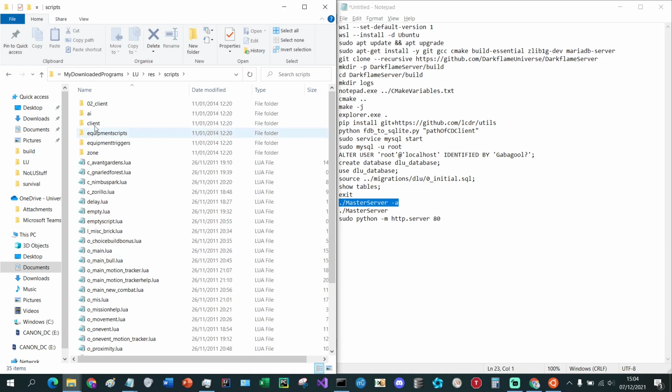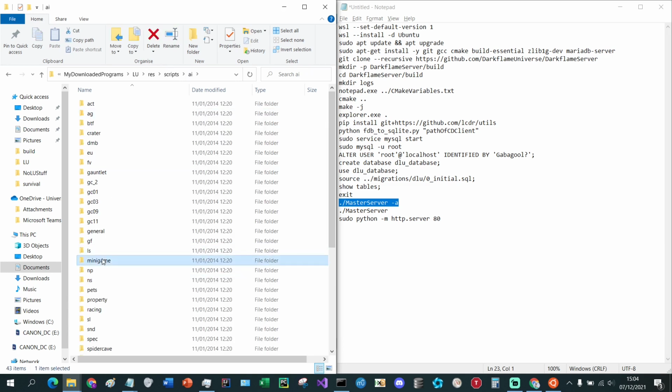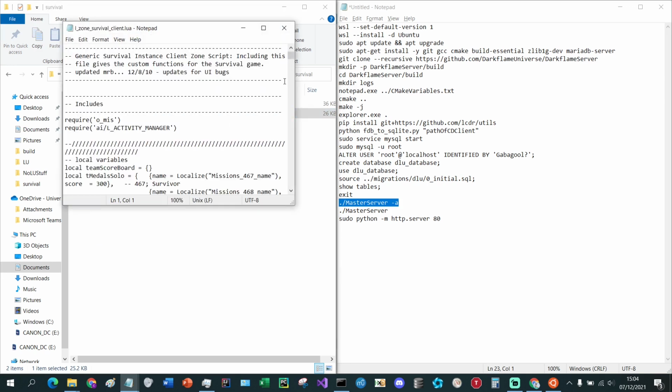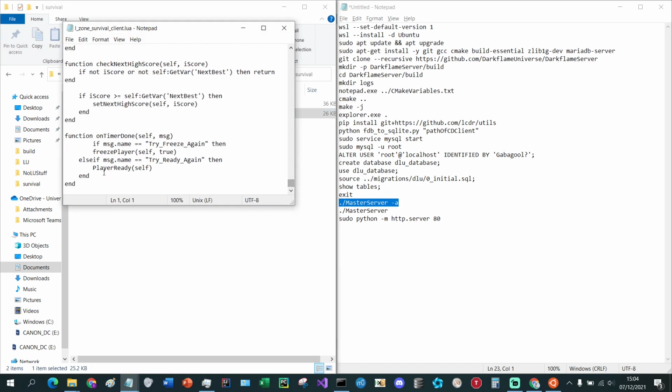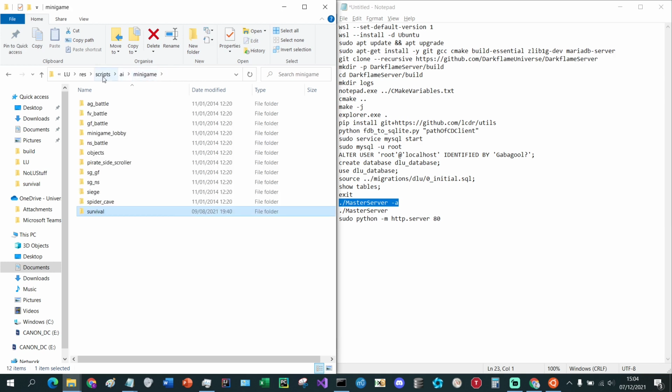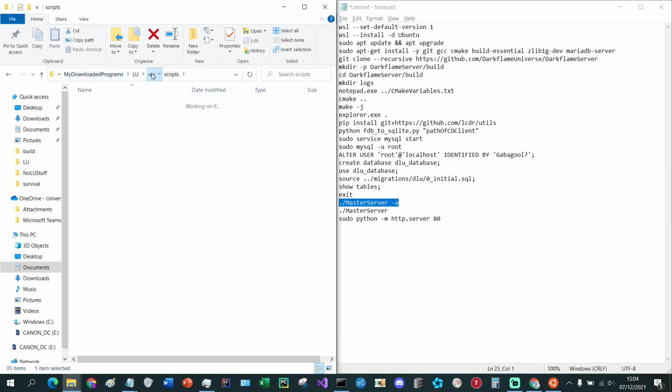Okay, so go into scripts. AI is a typo that existed, minigame survival, in the live client. This should be on player ready. And for whatever reason, this timer done never occurred at the point in time that this line would ever run. And so no one ever picked up on it in live. With that done, we are nearly complete.